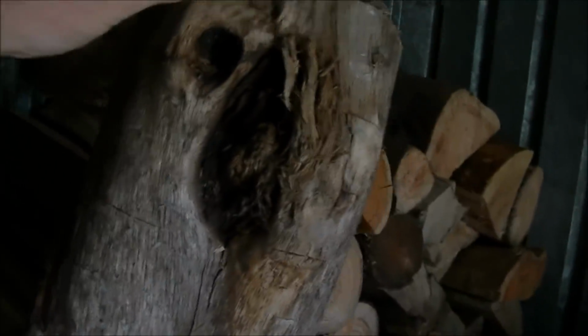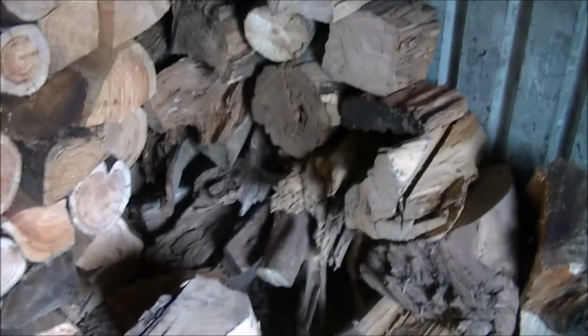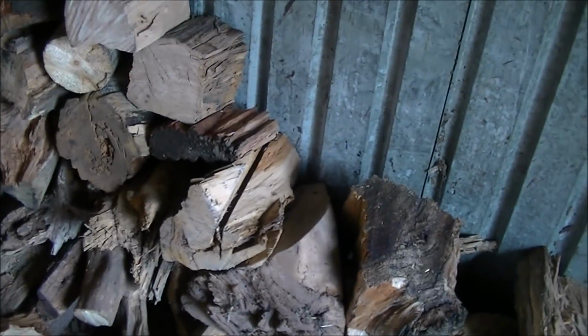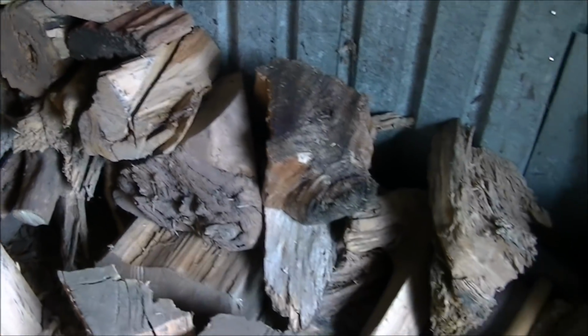Here's one that looks interesting. Look at that. Not too much splitting. Now we might be able to make some sort of vase out of that. Ooh, interesting stuff. Okay, so we'll have a good look at that one. But the pieces of wood that are knotty, you know, they hold together really well.